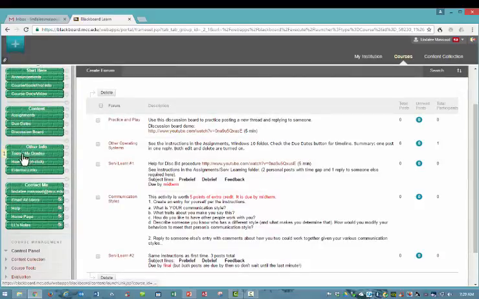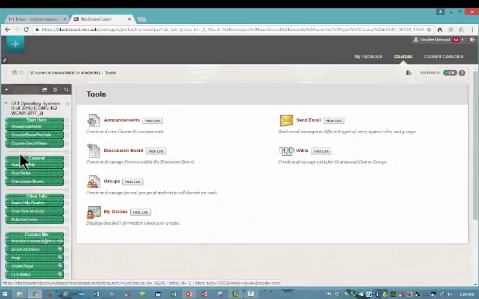In the other information section, if you look at Tools, My Grades, you'll see the email, very important. Although, I have a link down here under the Contact Me section. If you want to send me an email, you can do it right from there. But then also you need to look at the My Grades section. Keep continuous track of that so you can be sure that you're not missing any grades.